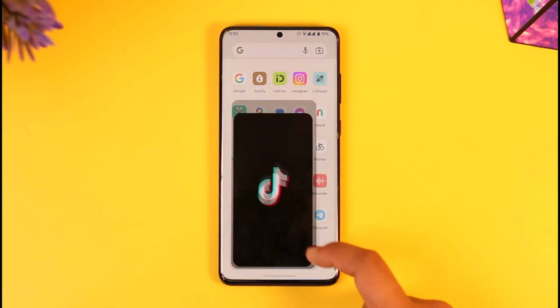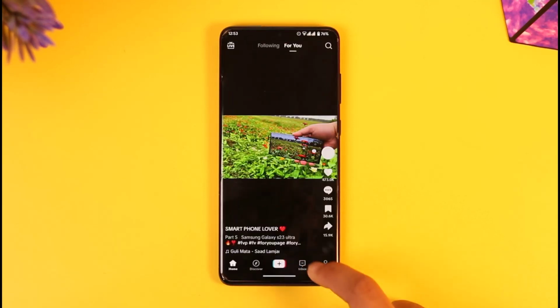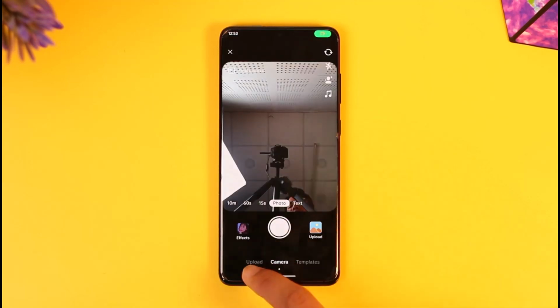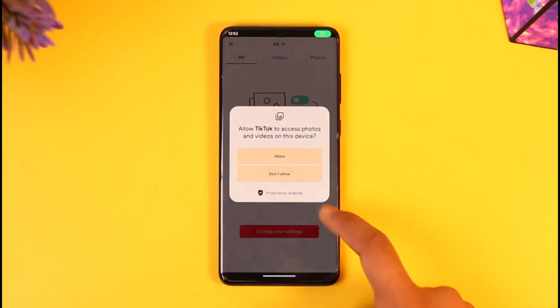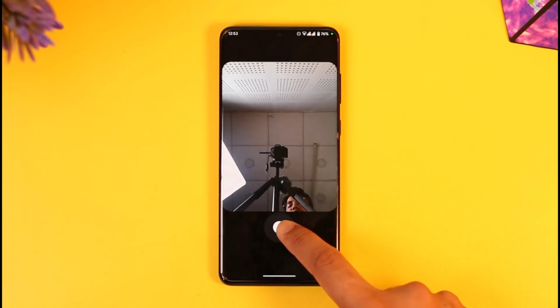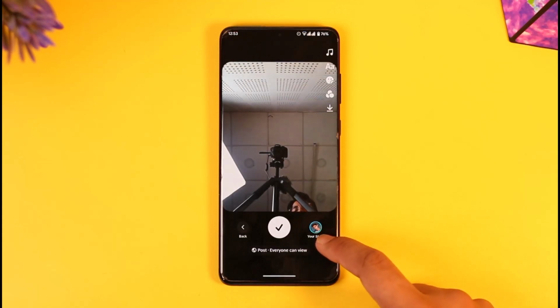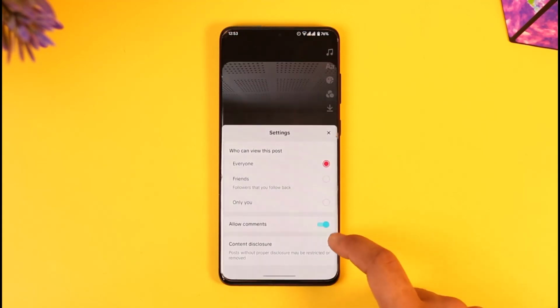After you launch TikTok, let's say that you want to post something but not post it, only save it to your gallery from your draft. Right over here you just select the upload option, or maybe you select a random photo here. Once I go ahead and record a certain video or photo like this, I'll be able to record it for a while. And then over here you can see post or everyone can view and so on.